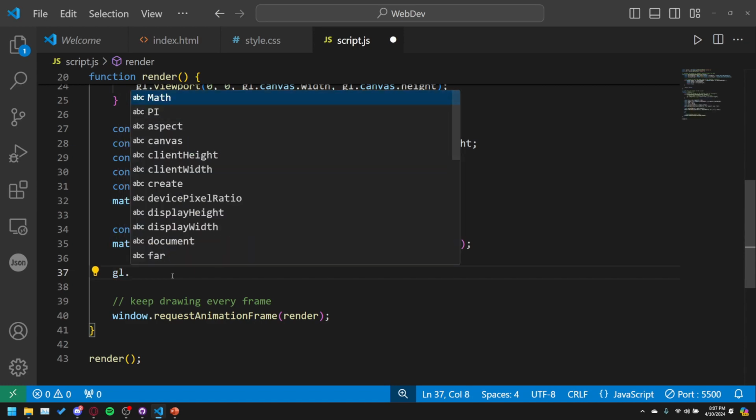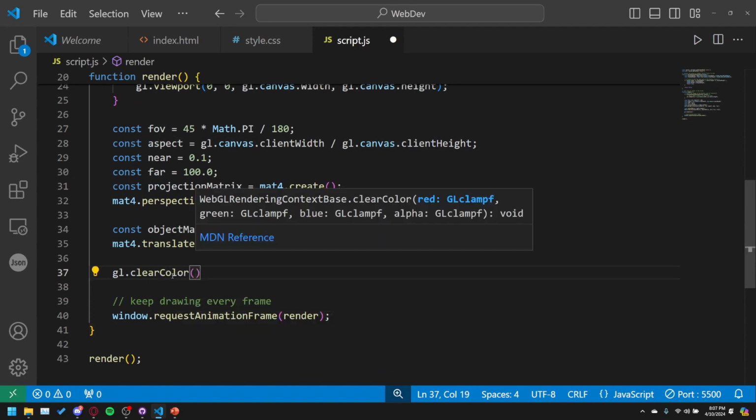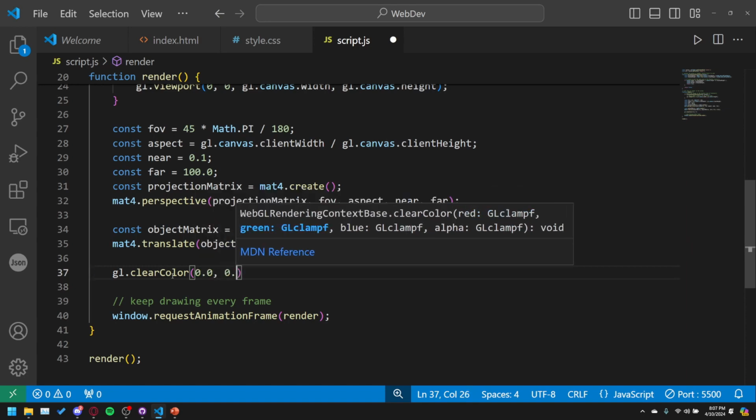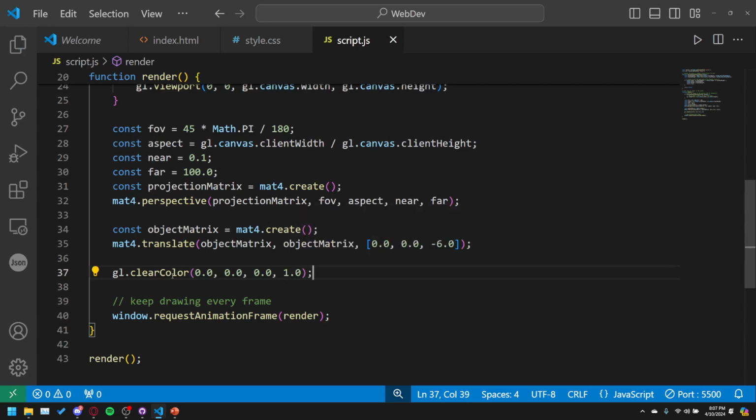So we'll start by setting the clear color, which you do by gl.clearColor, and then you pass in 4 floats, which are just the value of whatever background color you want it to be. So say that we want it to be black, I'm just going to do black for simplicity. So that's 0, 0, 0, 1, which is red, green, blue all zeros, and then the alpha is 1. I'd recommend just having the last one always be 1, because that's transparency, and I don't know how that works when it comes to the background.